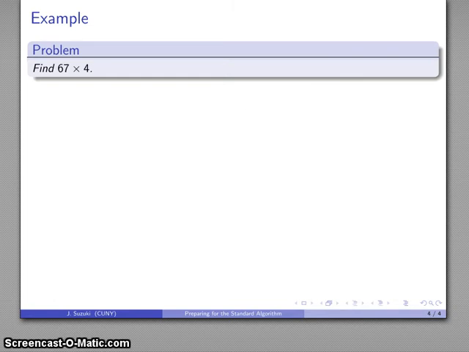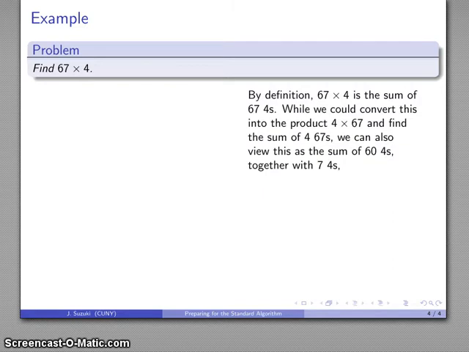The reason that example is important is let's consider the product 67 times 4. By definition, 67 times 4 is the sum of 67 4s. And I could do the same thing I did the last time, convert it into the commutative product 4 times 67 and find the sum of 4 67s. But I'm going to need to do the multiplication as it is. So I want to view this as the sum of, well, 67 4s is the same as 64s together with 7 4s.